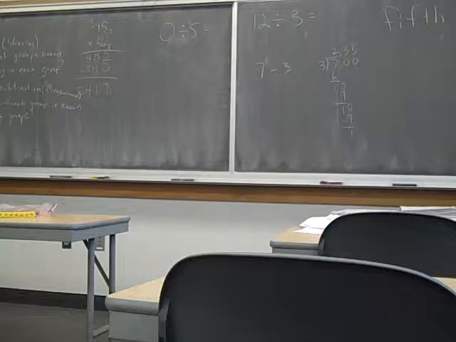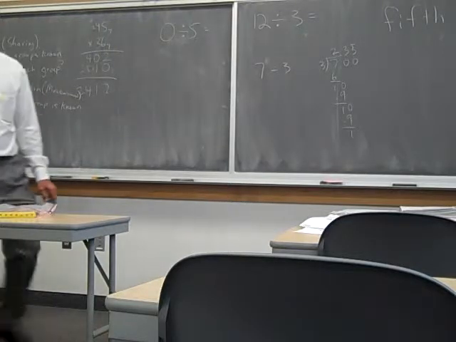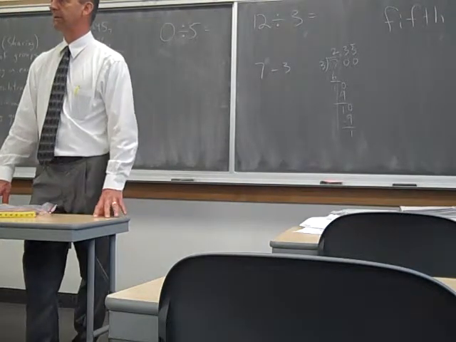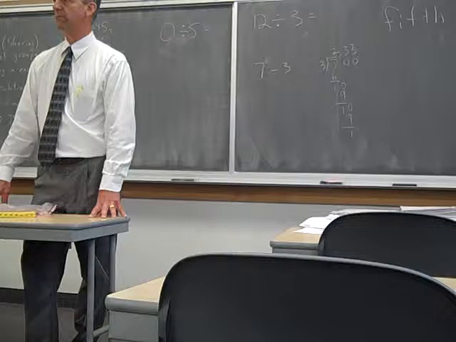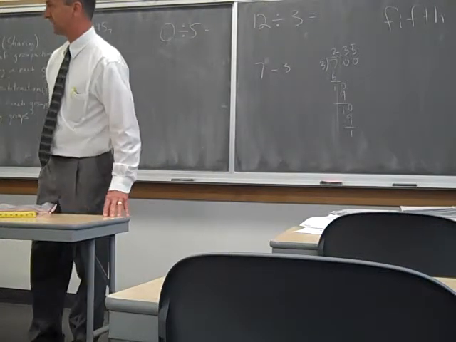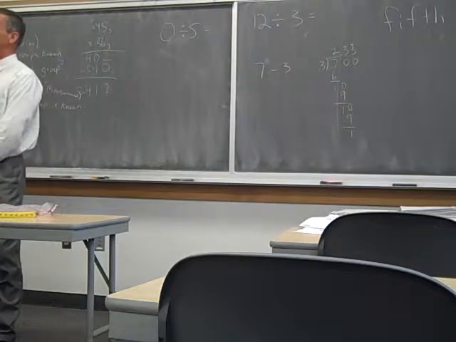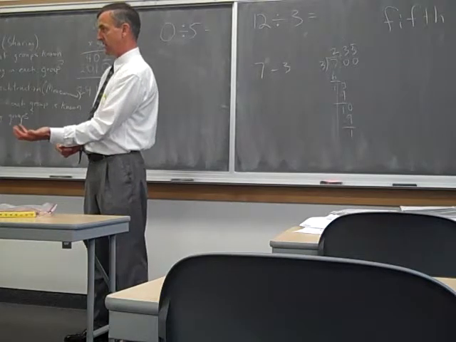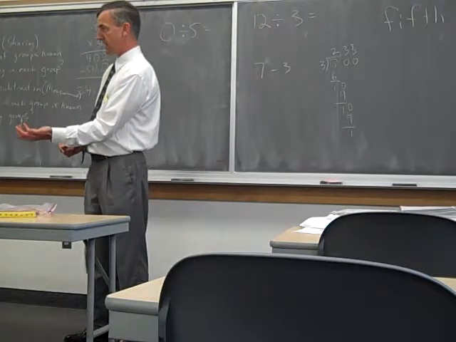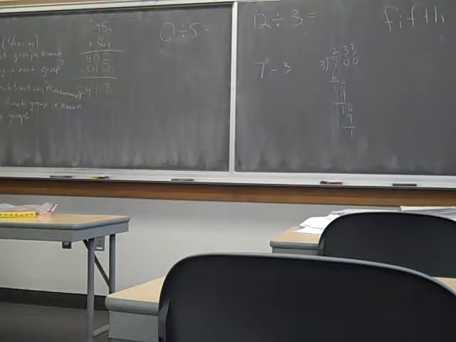Basically, we have 5 groups, nothing. When you distribute nothing evenly, it's zero. Who can explain one of the models? How do you explain that? Our partition. You have 0 and you're trying to divide it up. I've got 0 right here. You have 0 and you're trying to divide it into 5 different groups.